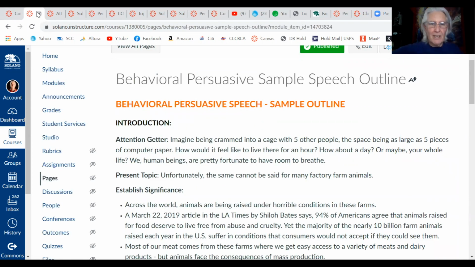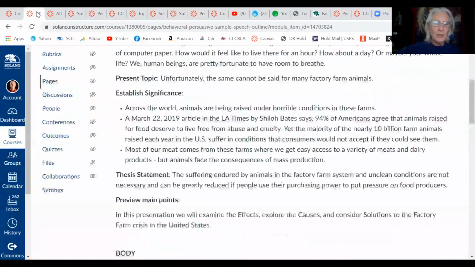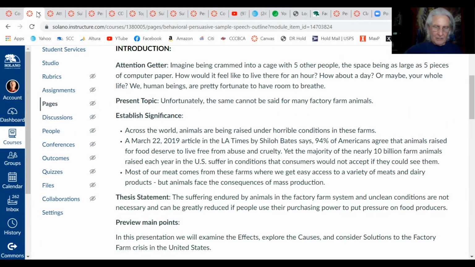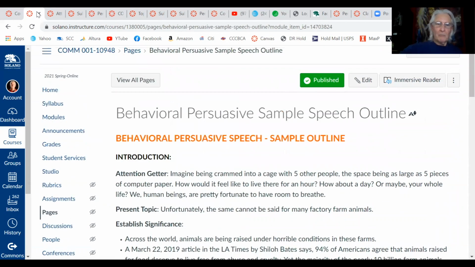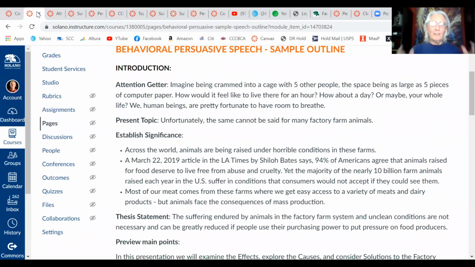Here we see the actual outline. And notice too, introduction, exact same as the informative speech. But, and this is the behavioral persuasive speech, for your attention getter, if you're trying to get the audience to solve a particular problem, a great attention getter is to begin with an actual real world story that you find in your research of somebody who's been adversely affected by the problem. Let's say that you're doing a persuasive speech on how we need to better protect our identity so we don't get our identity stolen. So, a great attention getter would be to start with the story of somebody whose identity was stolen and the consequences of that, right?